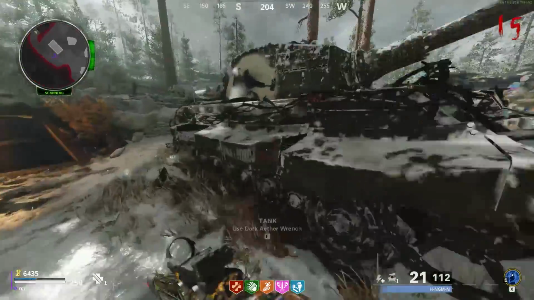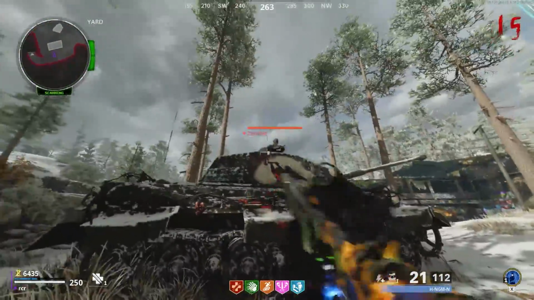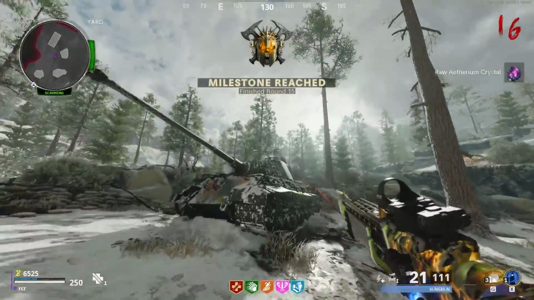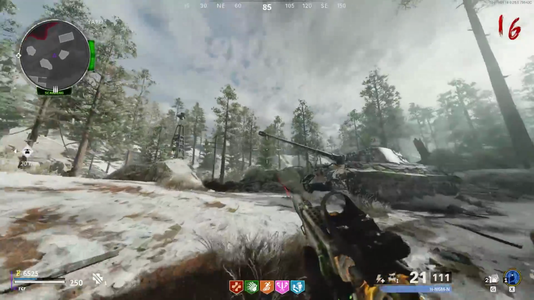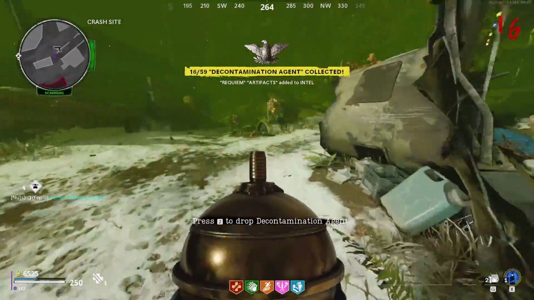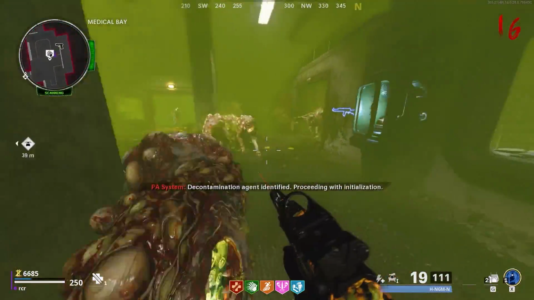Once you have the wrench, go to the yard or spawn, and then just hold interact on this tank to repair it. A zombie will pop out and you have to kill it. Now grab an explosive and put it on or near the tank and blow it up. The tank will then fire. Head to the crash site and then you'll find this gold ball. Take this gold ball down to the medical bay and put it in this red glowing box.